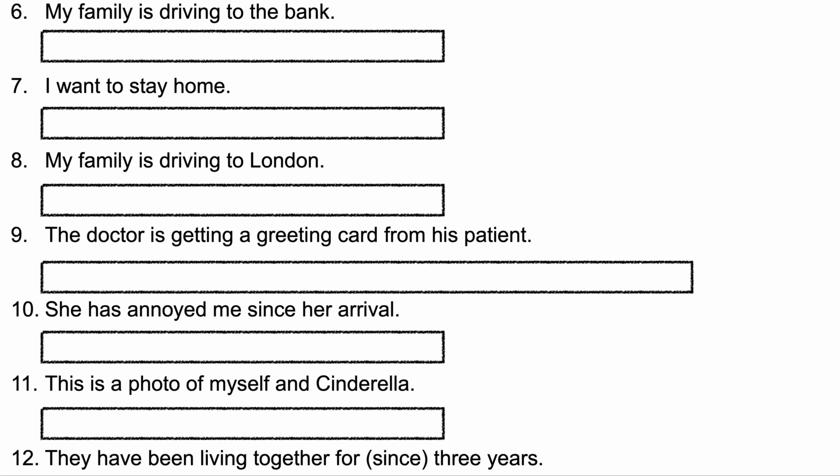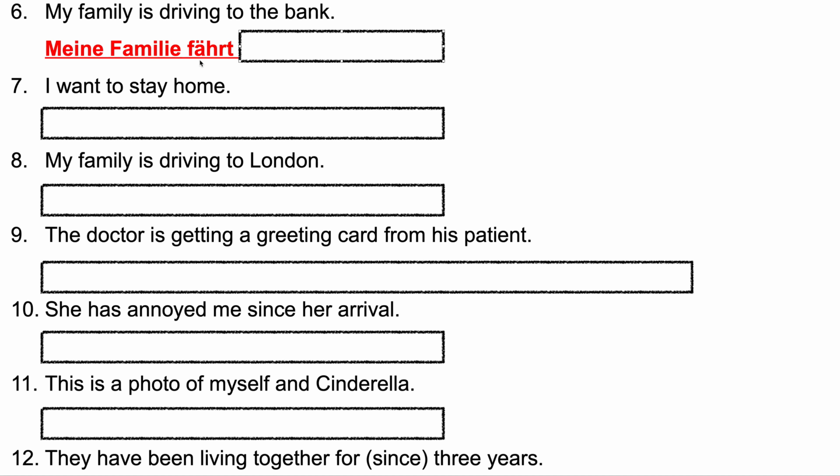Nummer 6. My family is driving to the bank. Meine Familie, and they are the ones that are driving. Don't get confused by the fact that you would use the pronoun they when talking about them as a pronoun. Whenever you're using them as my family, they are a singular noun, and so the conjugation here needs to be for the singular form, the er, sie, es form. Driving is the verb fahren, which in the er, sie, es form is irregular and therefore has an umlaut, fährt.